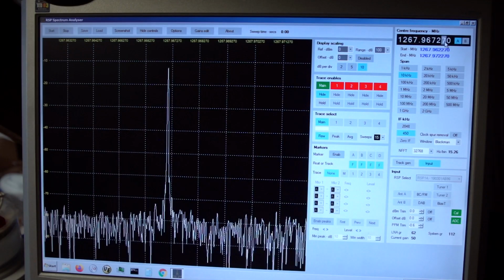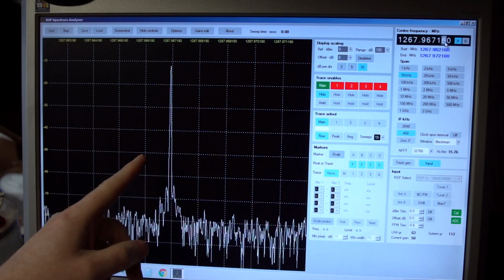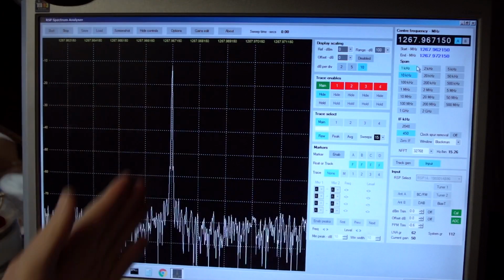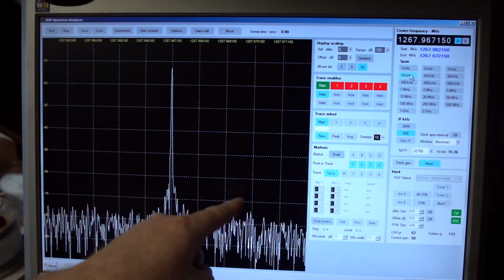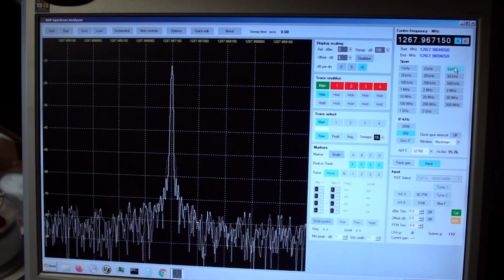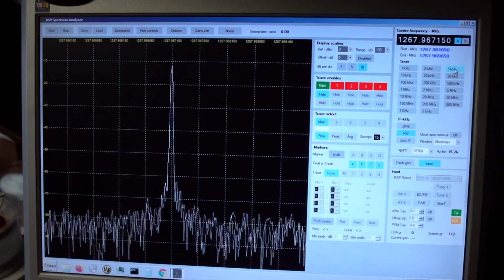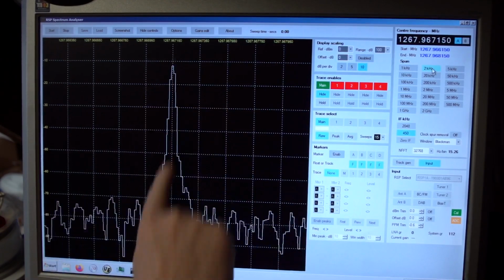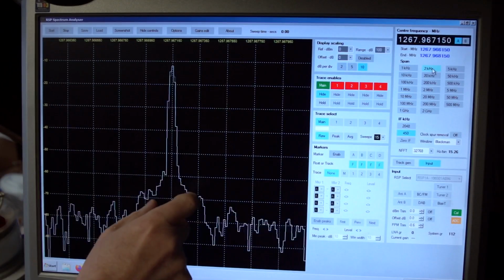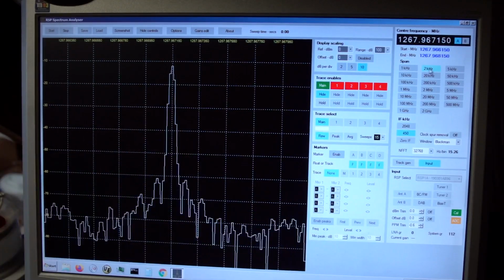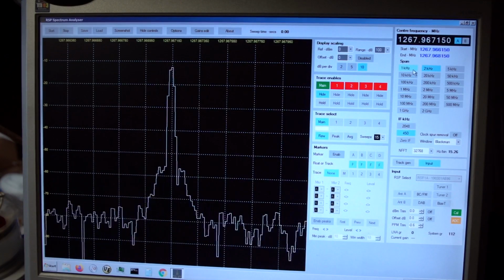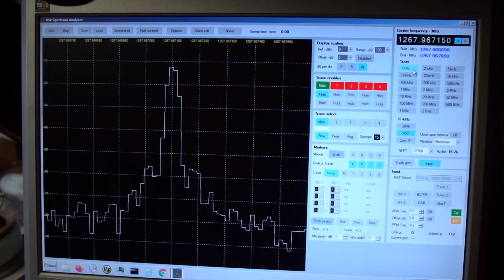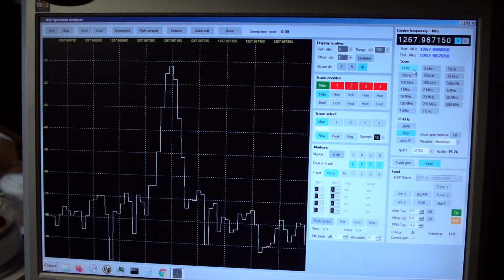So I'm just going to adjust the frequency slightly here, and you'll see this drift into the center. There you are. Now we've got a more accurate frequency display here, keeping it in the center. That's 10 kilohertz per division. Let's go tighter again. Now it's 5 kilohertz, and you can see this is starting to open out. 2 kilohertz, and at this point we can see the actual peak here, and we can tell that it's being very, very narrow. It's not a modulated carrier, it's just a constant carrier, so there's no modulation here. It's just a straight carrier, and that's 1 kilohertz, which is the narrowest that this particular spectrum analyzer display goes.